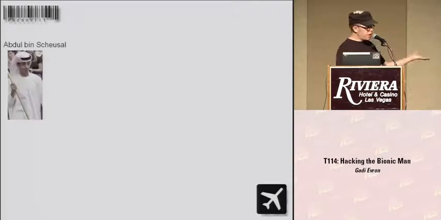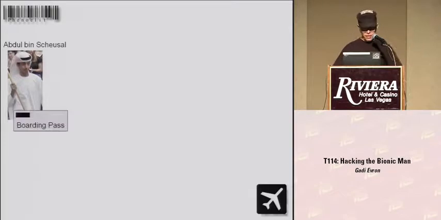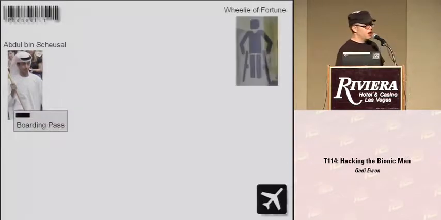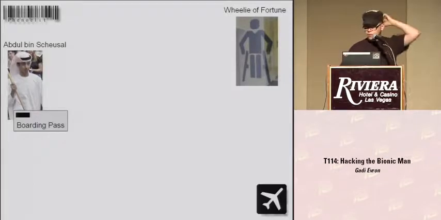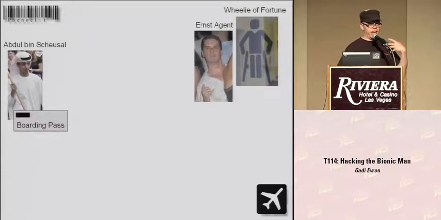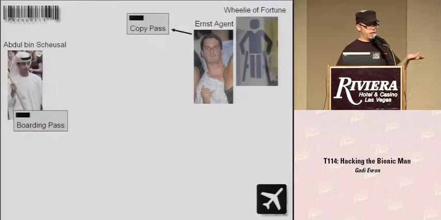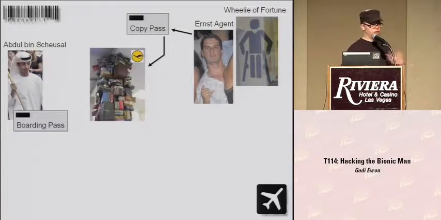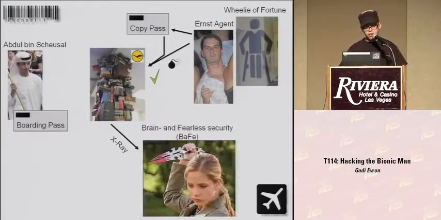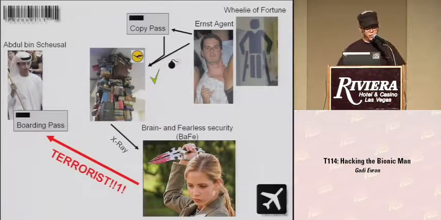So here's the scenario. We have this person that is considered a potential terrorist just because he wears blankets. And then we have his boarding pass. We have this other person who strangely looks like a government official in our country, who has an agent, and wants to make this innocent blanket-wearing person look like a real terrorist. So he recreates a boarding pass in the name of the other fellow and drops some luggage in with some extras, gets x-rayed, evil security finds a terrorist. This is how it works. You can totally do that.